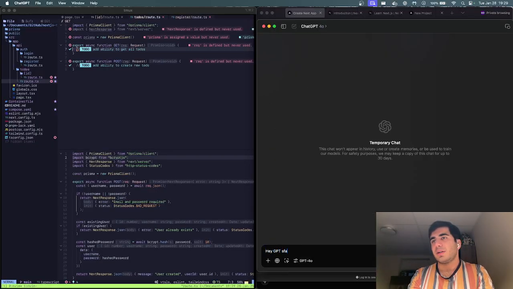What is the point of middleware? Does it mean I can remove the parts here where I'm doing authorization checking?